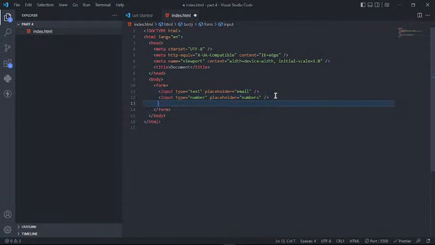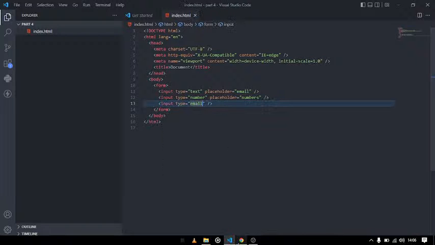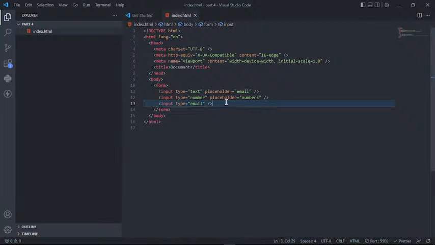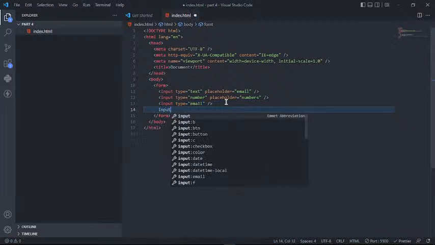Okay, and then the next input element we are going to cover is the email input. The type is email. Now this accepts only email addresses. It can be text as well, but it has to contain a real email address, or else when submitting the form this will throw an error. So let's complete it. johndoe@gmail.com.